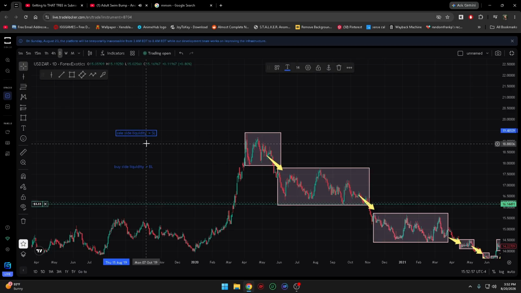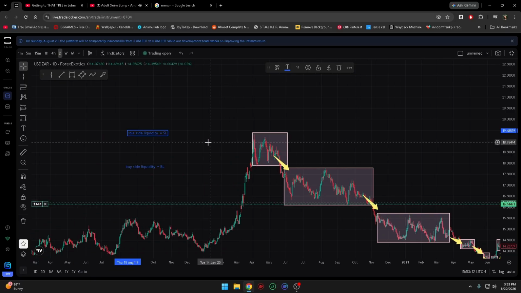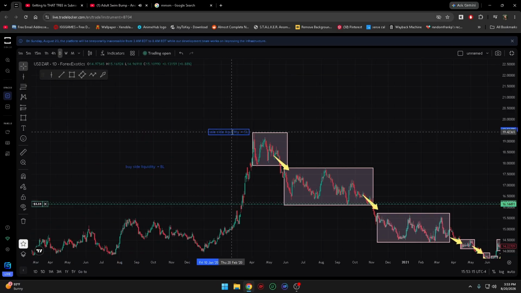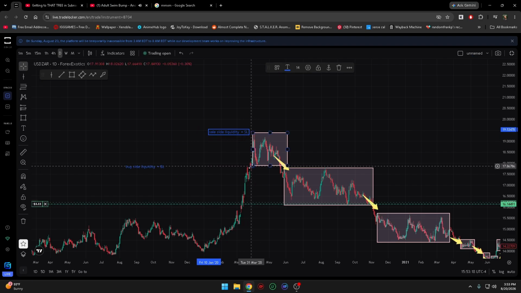Wait a second. Because this is what I learned, but applying it here doesn't make sense. Well, it does make sense. I'm selling, right? I'm down to here. This is where buy stop. Well, people who bought it would probably have their stop. So price ran back upward. And then since price ran back up, right now I have sell stops down here. I mean, buy side liquidity stops right here. So it ran upward, came downward, then hit the buy stop. So now you got more buy stops down here.